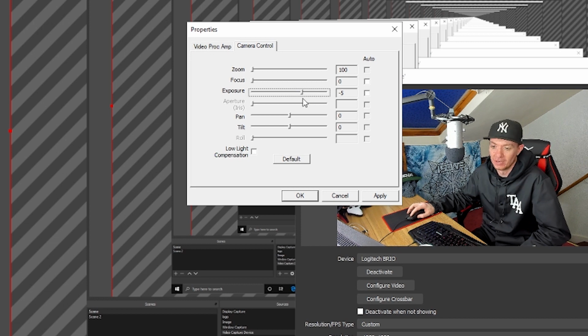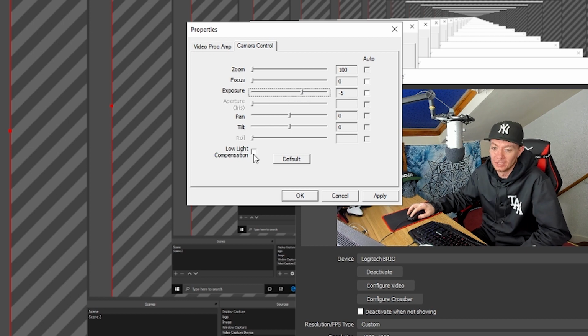One thing to note as well, every time you start up OBS, it will not save these particular settings for some reason. I'm hoping that's something Logitech are going to work on, because I do personally love the Logitech products. This is the second Logitech webcam I've used. I used to use the C922, which is really good.